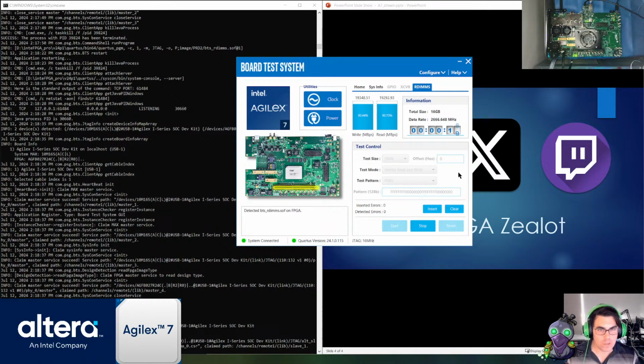Okay, so back to the DDR. We can see it's running at 2666. That's pretty standard for, I would say, FPGA DDR4. I do know that the M series will go to DDR5, so you can probably achieve much higher speeds. I don't know what the top speed for this hardware is, and you might be able to get different speeds for the components level or different speeds with the DIMM level.